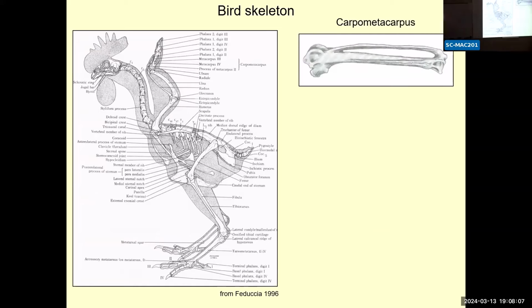The parts you might not know of, this part, that part, the leg, the head. But there are some certain bones in a bird. The carpometacarpus is this thing right here. It's the part on the chicken wing that you don't eat because there's no meat on it. This is the yummy part that has the big muscles. This is the part with the two bones. That's the part you throw away. The carpometacarpus is basically a couple of these bones fused together, typically has a wonderful pulley end on it, and two bones split like that. There's very few bones in the animal world that have that kind of bone fusion.